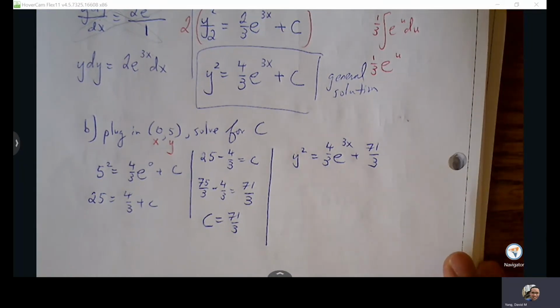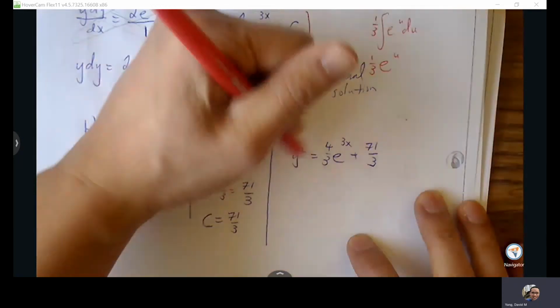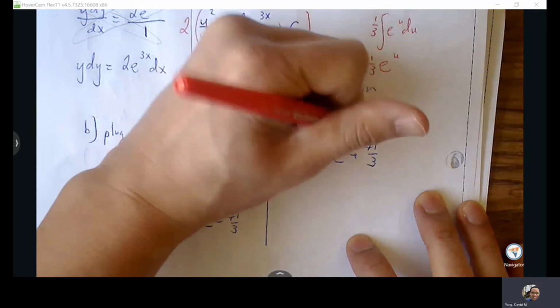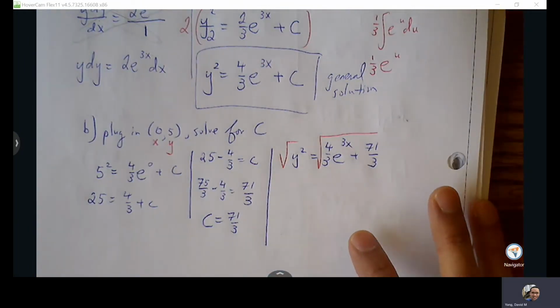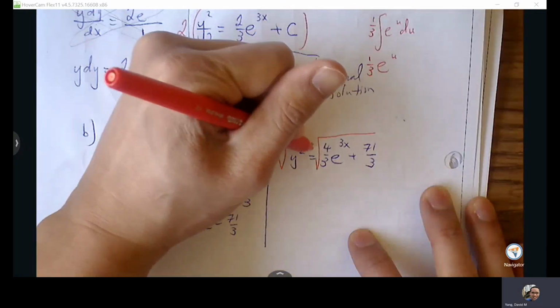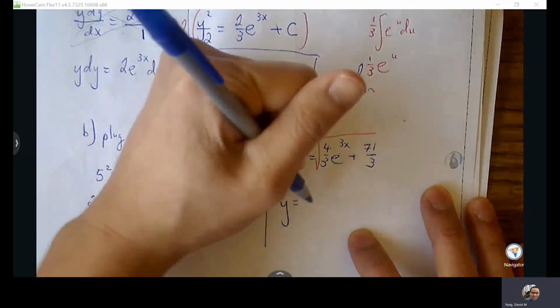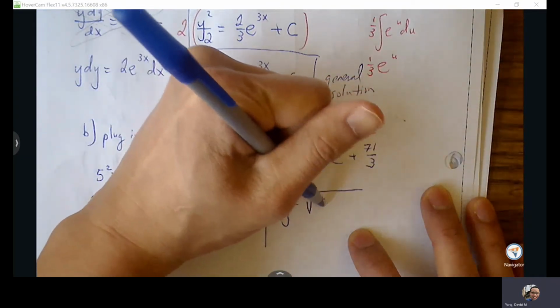Now that I have my C value solved, I can work down to my y variable. So take the square roots. But don't forget, there's always a what that's going to pop up with the square root of an equation, plus or minus. So those are two solutions, but we only want to pick the one that is appropriate for our problem.